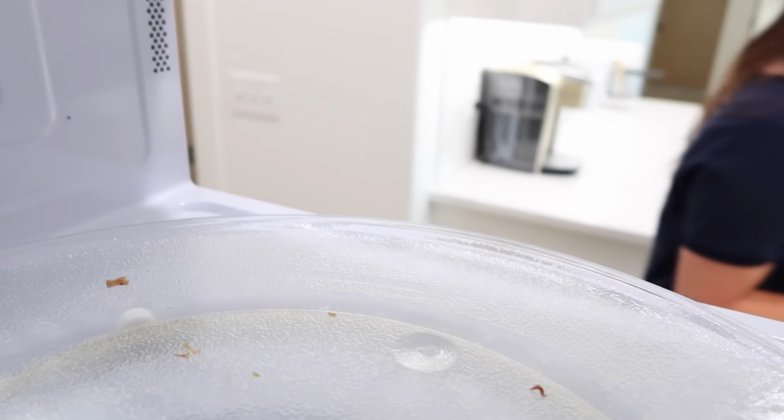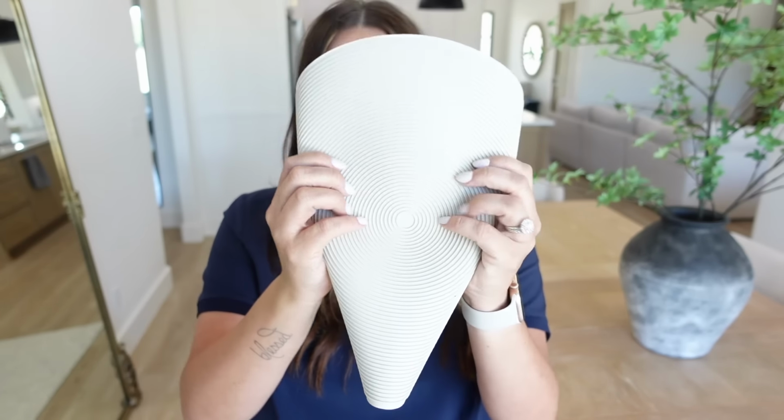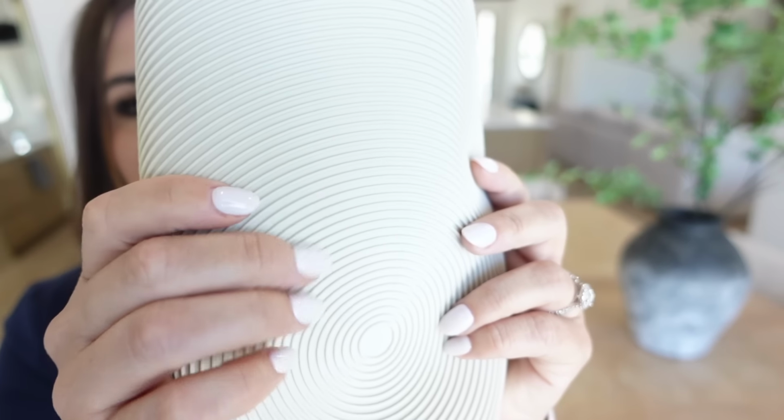So you'll lay this in there first and put the bowl on it. Maybe it's cheese dip, maybe you're just heating something else up. And then when they pick it up by this, wrap it, and they can hold it. Let me show you up close. It's got grooves so they're not gonna drop it. Basically it wraps around it and they can pull it out and sit it on your counter. So if it's something hot and you're worried about your countertops, it's not gonna hurt their fingers. It's gonna keep it clean.